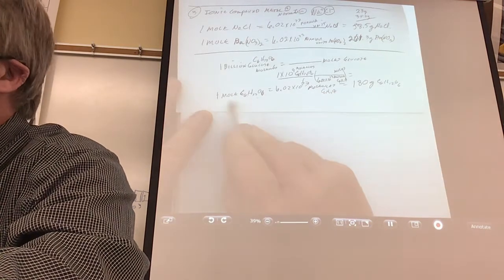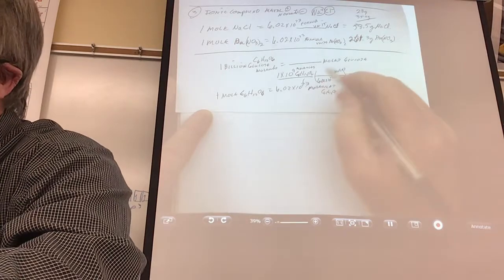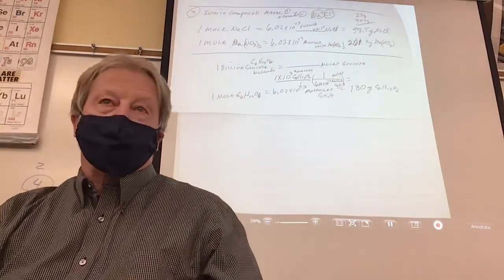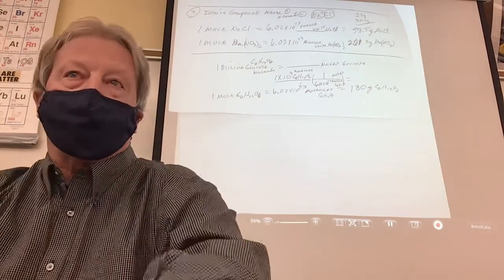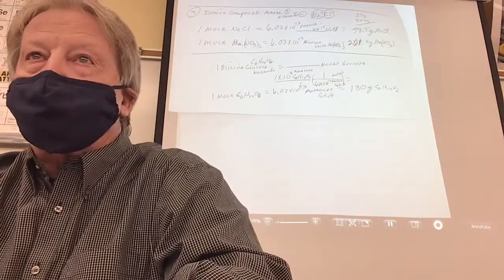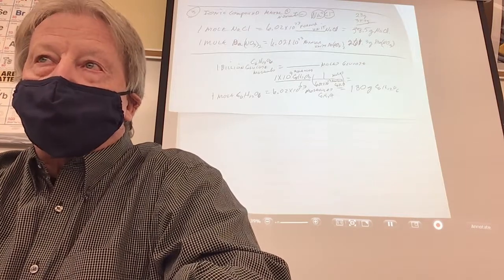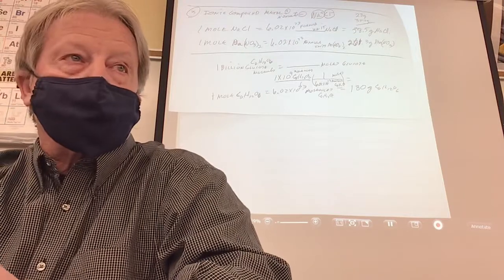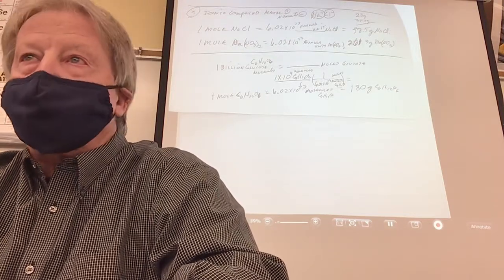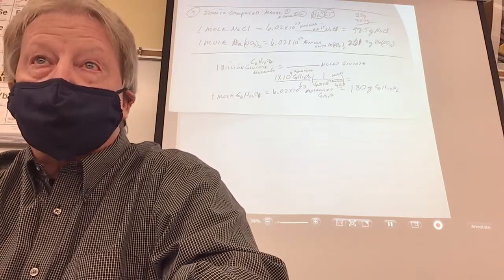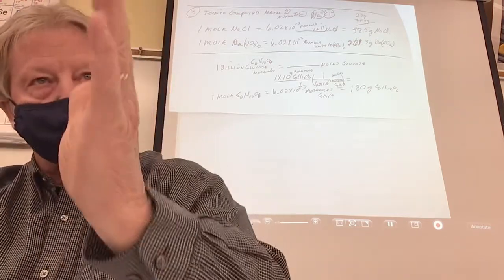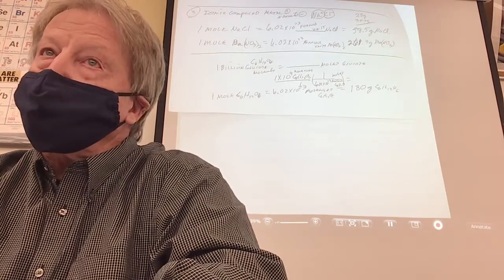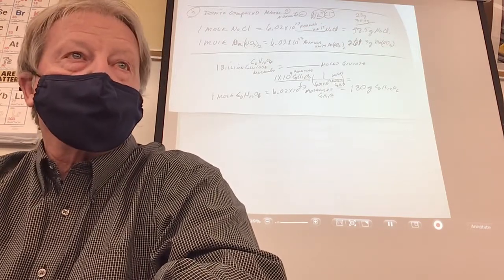Oh, yes. What number? 1. That's it. Now, even though some of you don't understand how to do this now, some of you are still going to miss this problem because of order of operations. Anytime you put a scientific number in the denominator, you should use parentheses. So when you say divided by, put parentheses and then 6.02 times 10 to the 23rd. Get that? And if you don't, you're going to get the wrong answer.